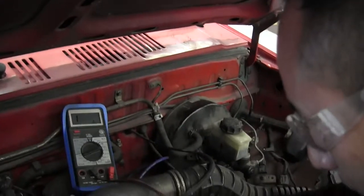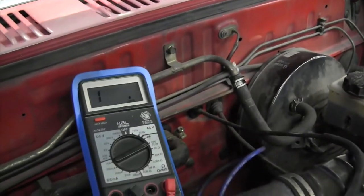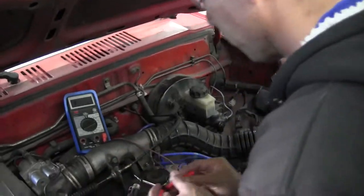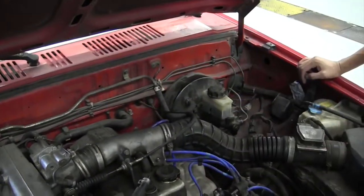But okay, so we diagnosed this car as having a bad injector. That's your injector right there, bad picture and all.